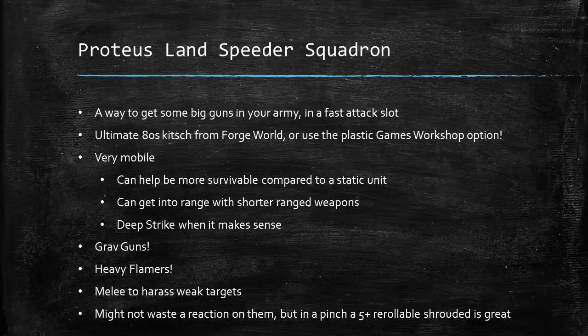And in a similar vein, we've also got the Proteus Land Speeder Squadron. So similarly to the Skyhunters, it's another good way to get some big guns to your army in a fast attack slot. They really are the ultimate 80s kitsch unit from Forge World, and I really didn't like these to start with, but they've grown on me a little bit because actually they look a little bit classic and kind of funky. Or you can also use the plastic Games Workshop option as well. The plastic Land Speeders were around in the Heresy, and if you want to save money or you prefer that look, these are a nice, cheap and easy thing to get access to.